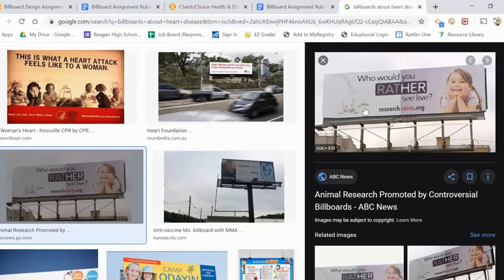And again, you'll see less is more. More is not better. It's very simple. It's not cluttered. Ooh, look at that. I just noticed that "rat or her." That was very creative. And they spelled the word "rather." Interesting. I just noticed that. So anyways, I think this is a really great example of one.